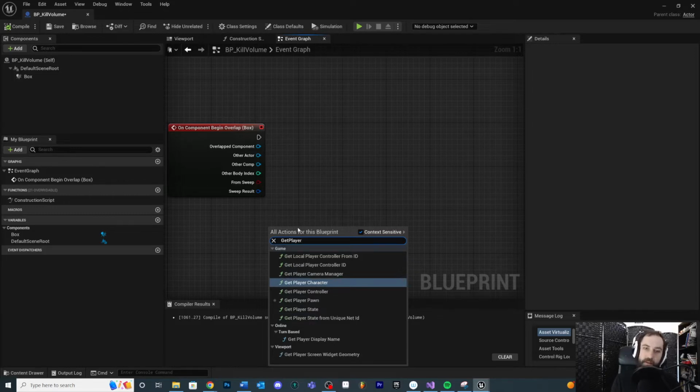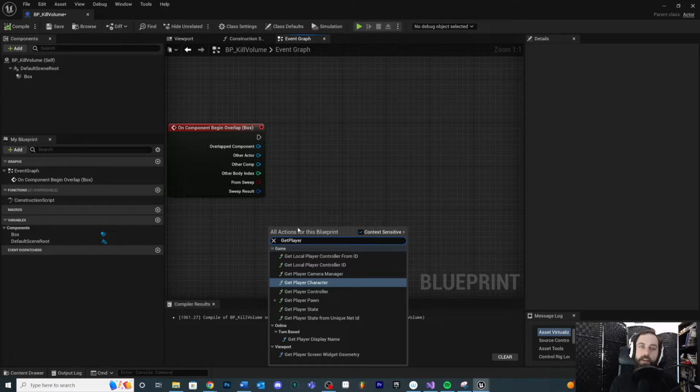You might see player character, you might see, which would probably actually still be fine, getPlayerPawn. So we can very easily find the player inside of our world. We can very easily get access to the player controller, which will come in handy a little bit later. Player camera manager, player state, etc. Anything related to the player, we can very easily get in blueprints.